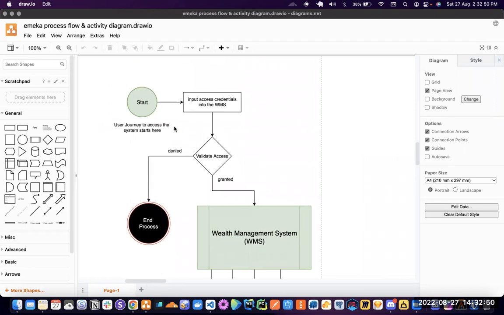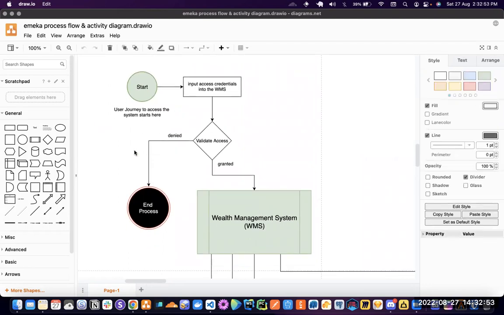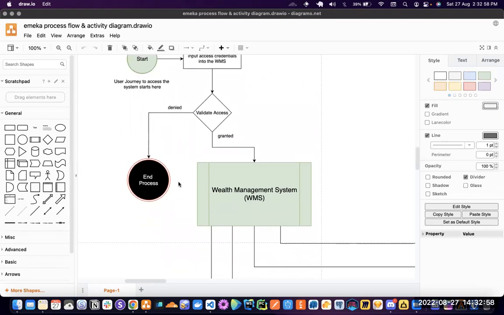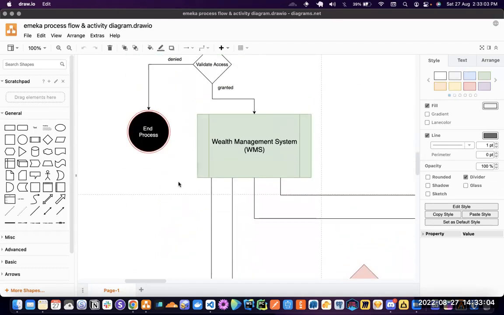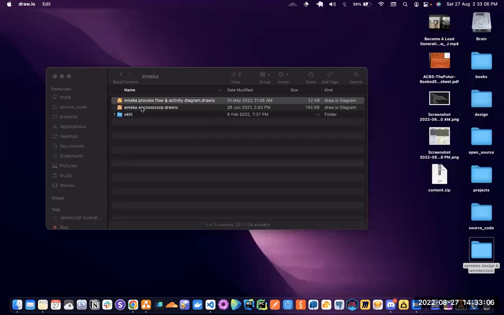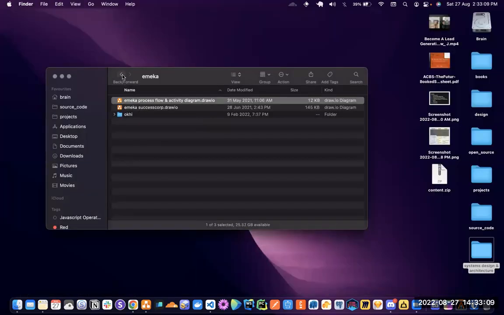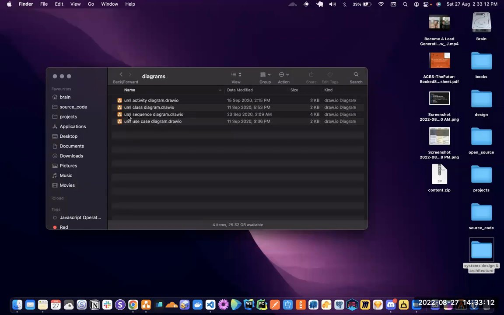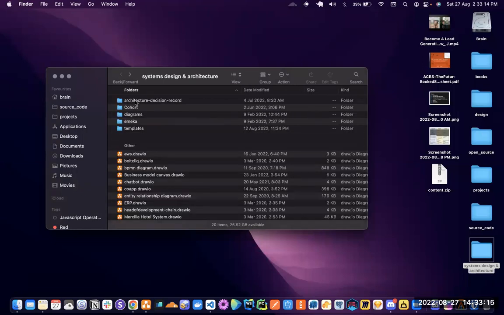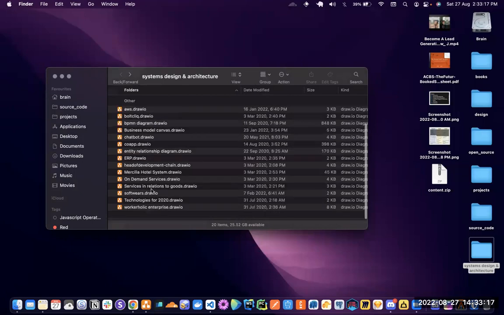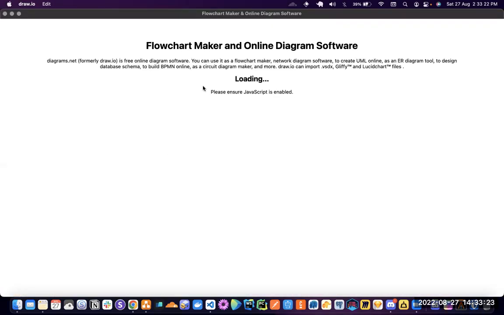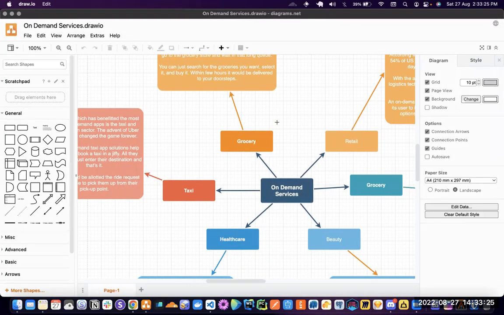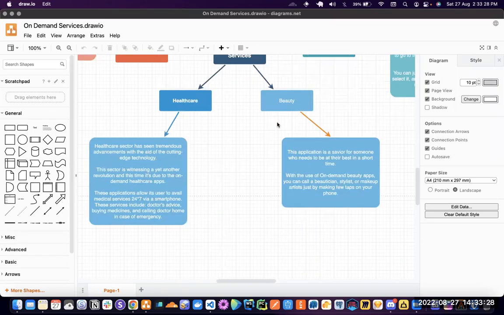But what you're seeing here is something I worked on with a friend. I think he is a PM, right? He's a PM. And we worked on this together for a real solution that is currently being used by an organization. So that is really why I'm not going to go into details on that. But some of the diagrams I have in there are basically used by some organizations. So I believe you get what I'm trying to show you, the possibilities of using this kind of tool within any organization, because they would definitely need to work with diagrams.